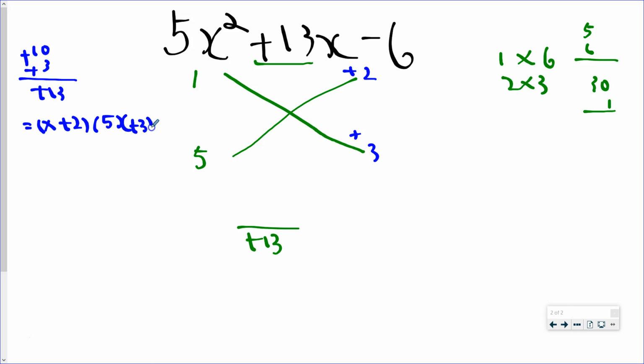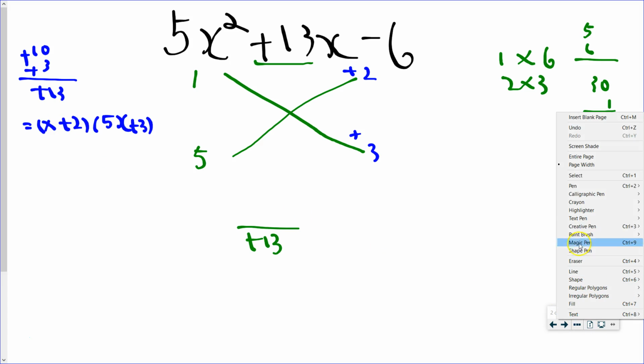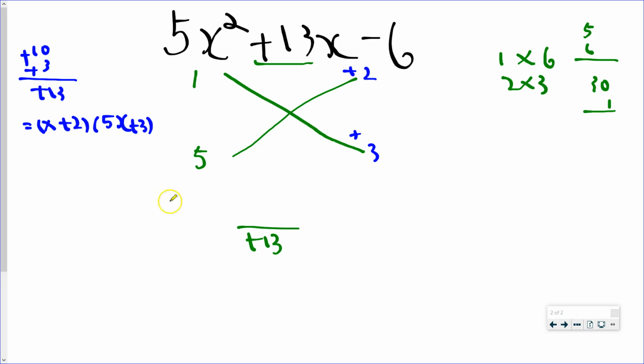plus 3. Now, from the previous example, I actually said you may want to check the last bit. Remember what I highlighted earlier? You may want to check this number. You multiply them, positive 2, positive 3. You times them together, you get a positive 6, which is not the same as my negative 6. So this is not correct. So this combination of 2, 3, that's not correct.